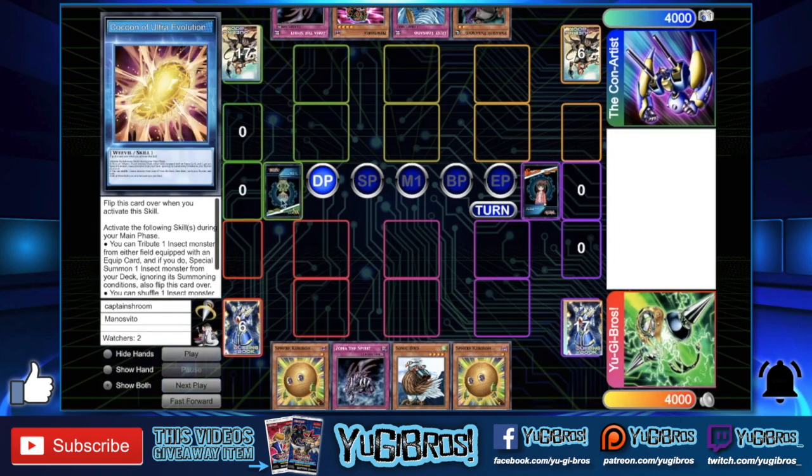So they're playing Cocoon of Ultra Evolution as their skill, which says activate the following skills during your main phase. You contribute an insect monster from either field, equip with an equip card, and if you do, special summon 1 insect monster from your deck, ignoring its summoning conditions. Also flip this card over. The other effect is you can shuffle 1 insect monster from your grave into the deck, then draw 1 card. Also flip this card over. Each skill can only be used once per duel. Solid card. You usually summon Perfectly Ultimate Great Moth with it.